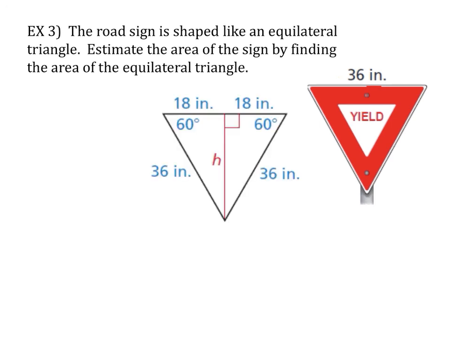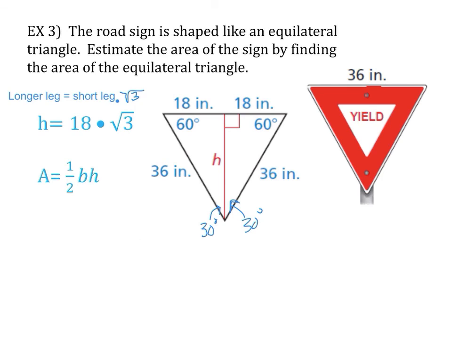So your sketch should look something like this, where h represents your height or altitude. You've got your 2 angles of 60 marked, which means your other angle of 30 would be split at the bottom here. So you have 2 special right triangles, 30-60s. So we're going to be using our longer leg equals short leg times square root of 3 formula, and then substitute. So h represents your longer leg, the shorter leg is 18, and then that's times square root of 3.